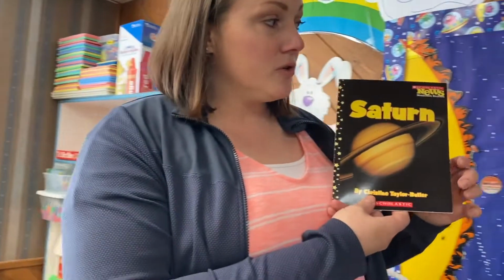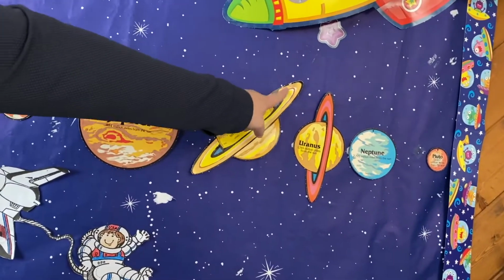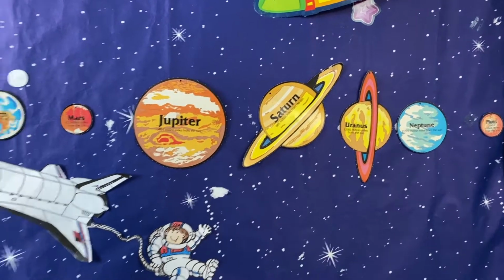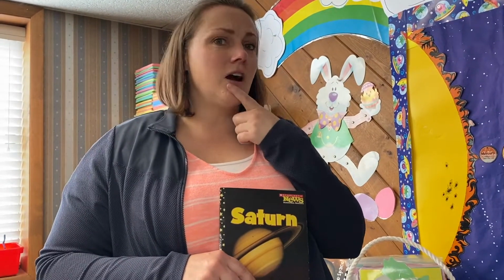Saturn has these beautiful rings that go around it that if you looked at it through a telescope, you could see from Earth through a telescope out into space and see Saturn's rings. That would be so cool. Saturn's rings are made up of ice, dust, rock, some broken bits of moons, and they just continually stay in the same place. What do you think keeps them there? We've talked about this when you were in class. What keeps the rings where they are?